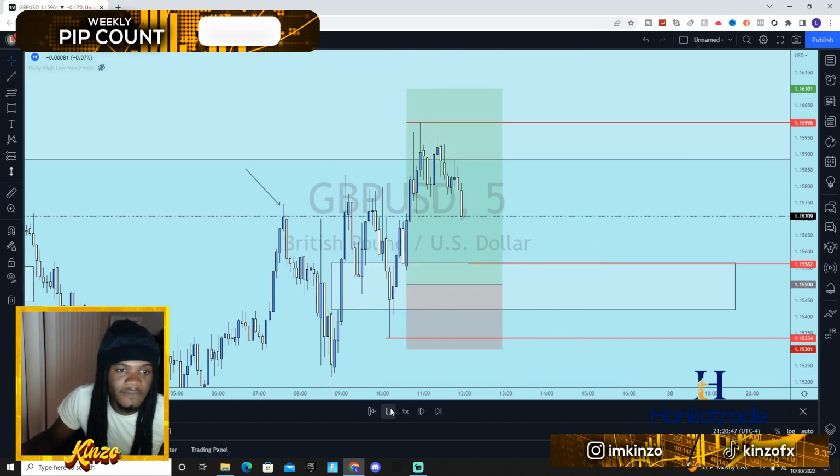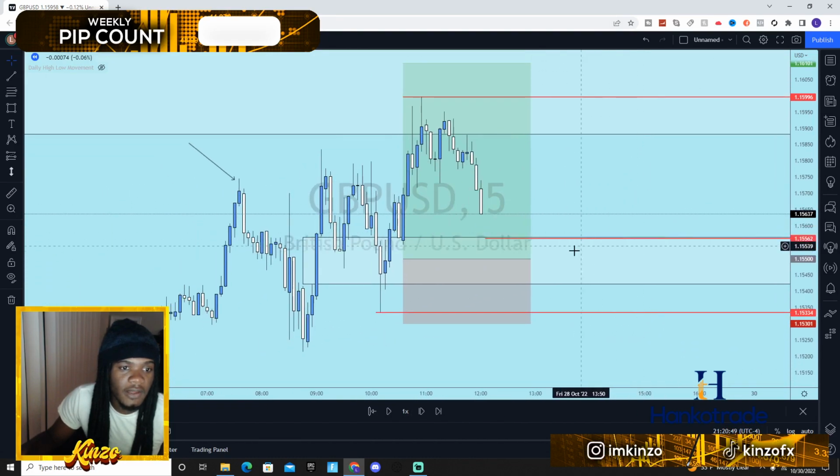And then look, if you missed that initial entry, guess what? This is where confluences come into play. We had this gap play, right? You might have missed this one. Now what can you do? If you missed that trade and you see that we broke structure again, we had this high right here, we broke structure and closed above it. Now what can you do?